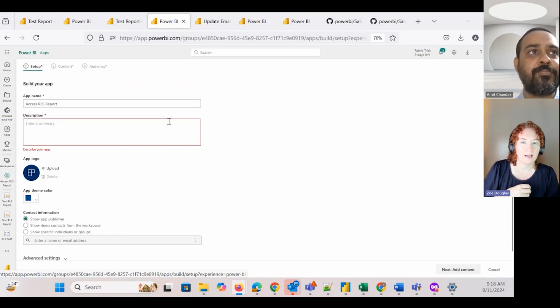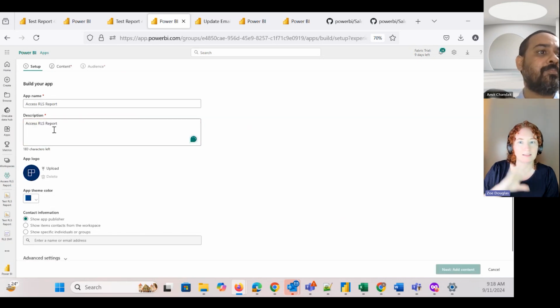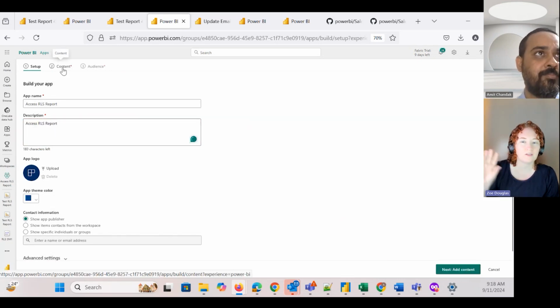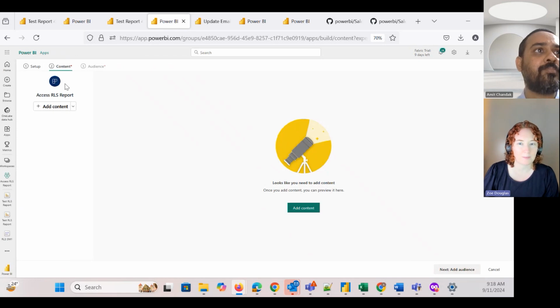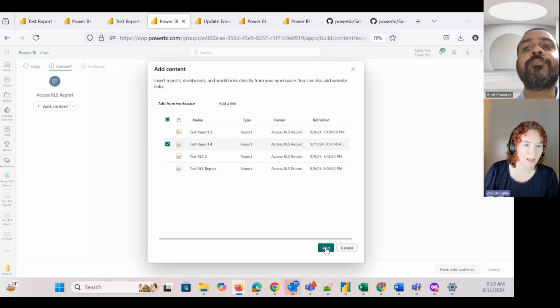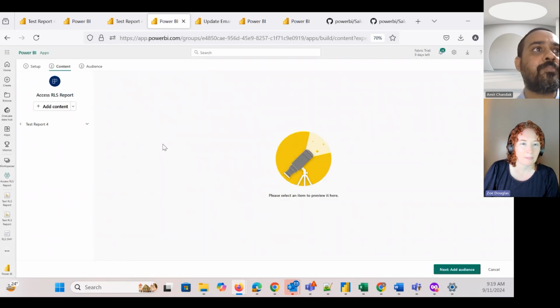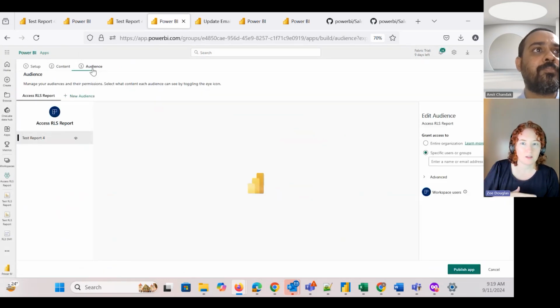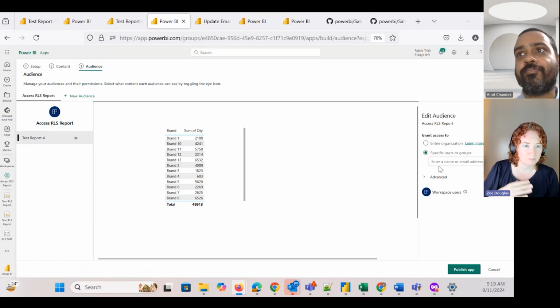Now, in that same workspace where you created the Lakehouse, semantic model and report, you could have just published an app and given reader access to the report, just like here. You're adding the content to the app and then giving access using audiences.